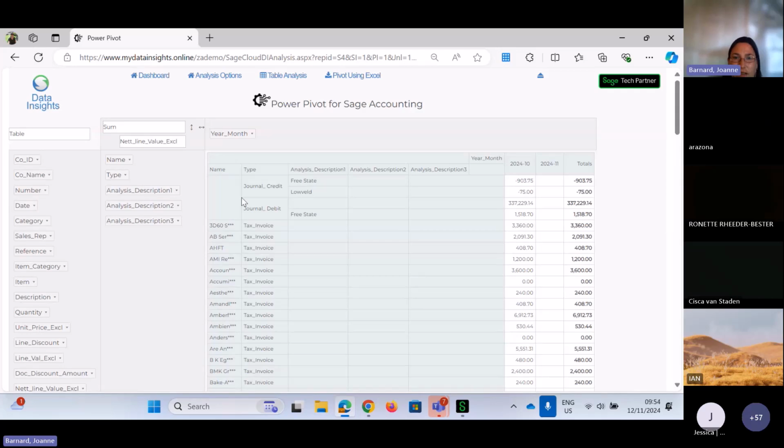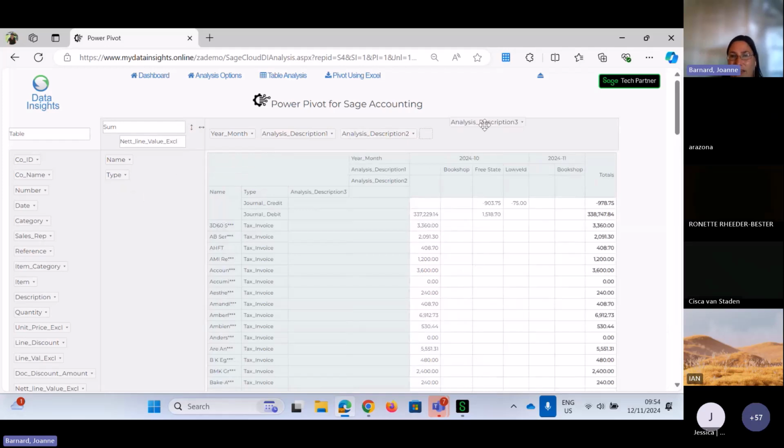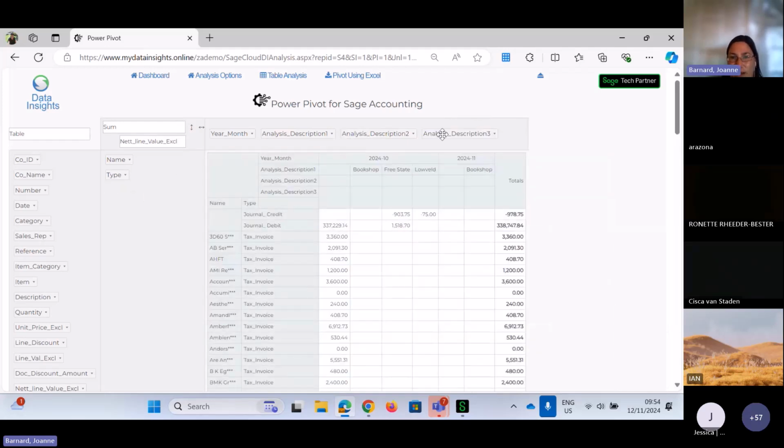So at this point, as you can see, I actually prefer pulling them in my columns, because we're actually trying to analyze by that. So I find that it's easier to do that. And there we can see what it's doing is it's going, okay, for this specific month, there are my different options. And this is what that was. This was a journal. And that's where that value came from. These were tax invoices.